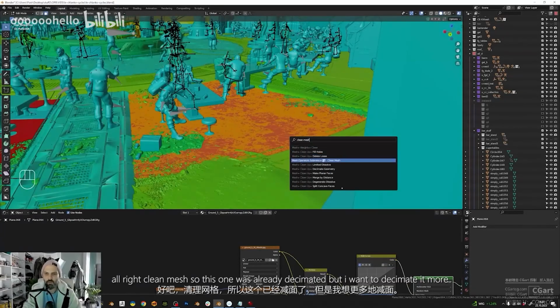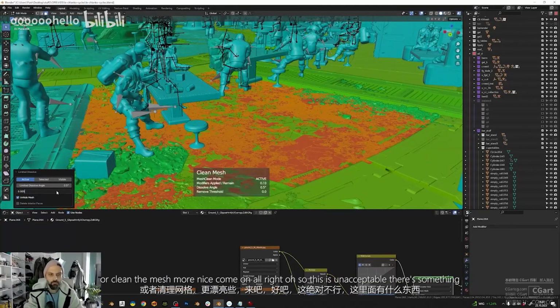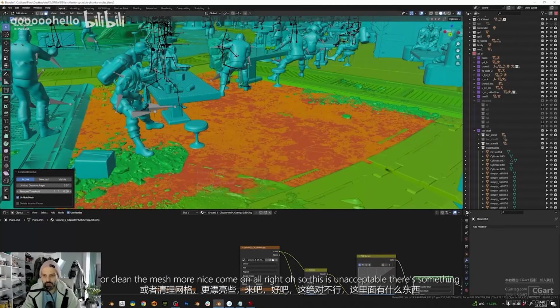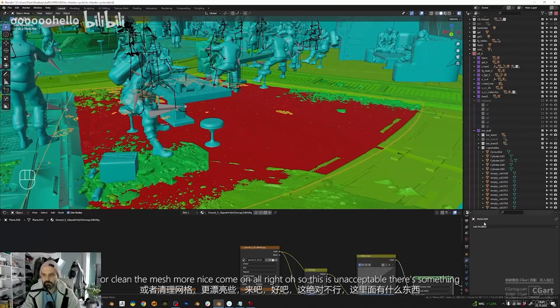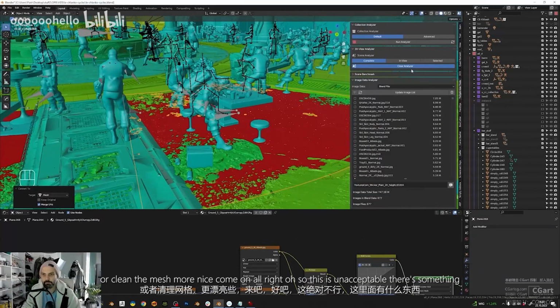Clean mesh. So this one was already decimated, but I want to decimate it more, or clean the mesh more. Nice.